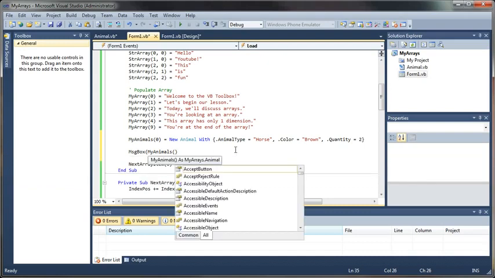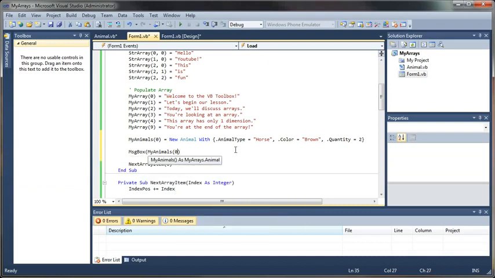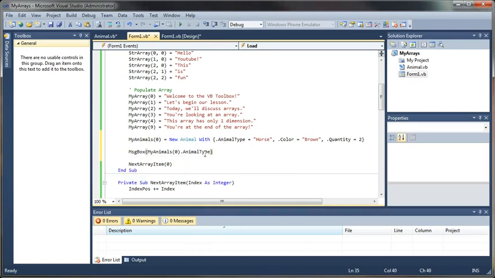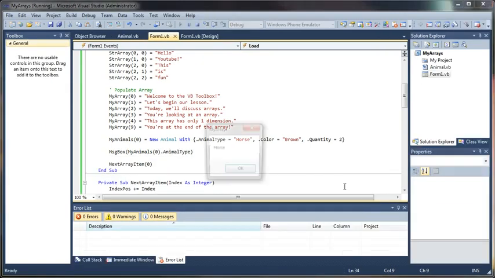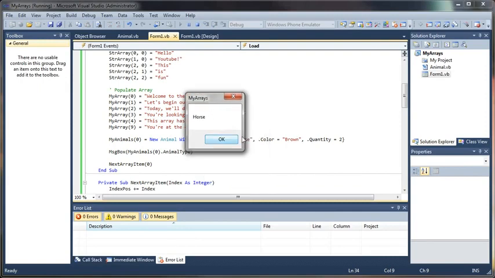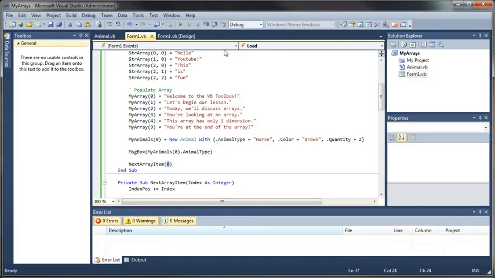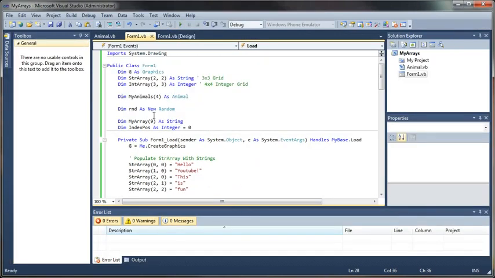So we're going to want to specify one that exists, which we've created here. We could say dot, I want to know what type of animal I have. So if I run that, boom, I get a message box that tells me what kind of animal is in slot 0 of our array. So you can kind of get an idea of how we can create an array of objects.